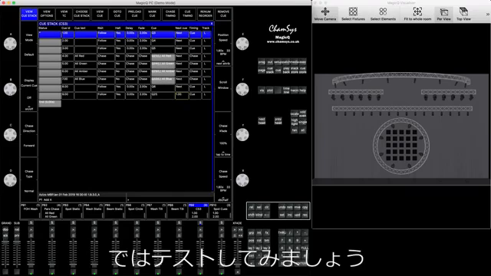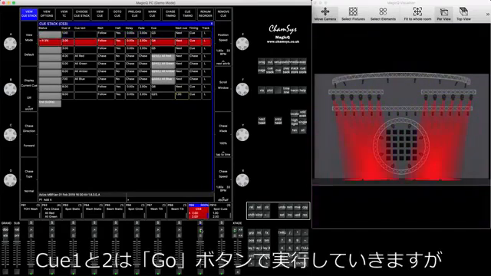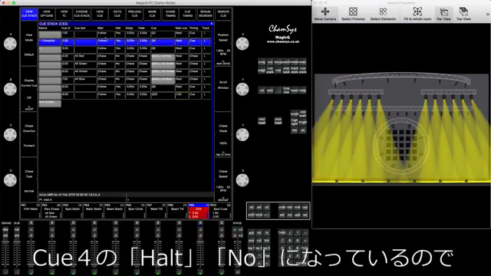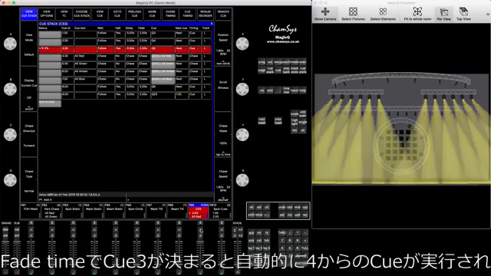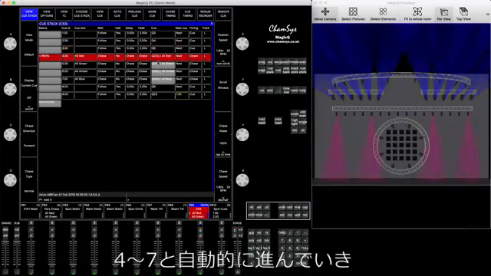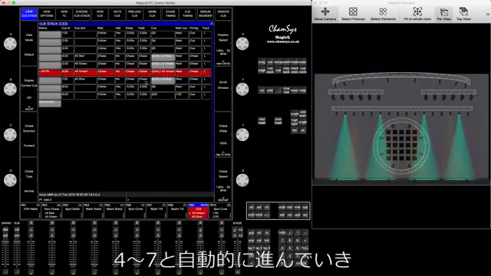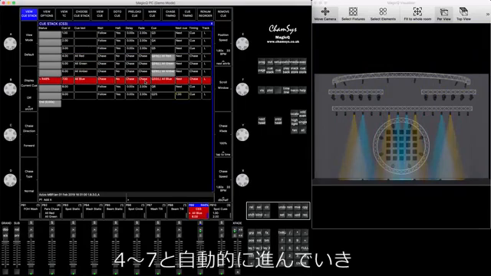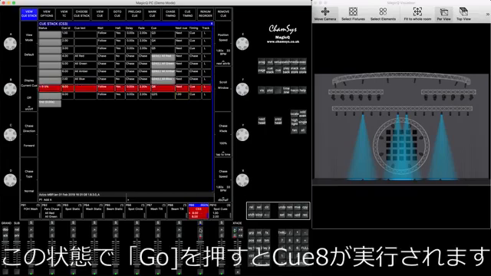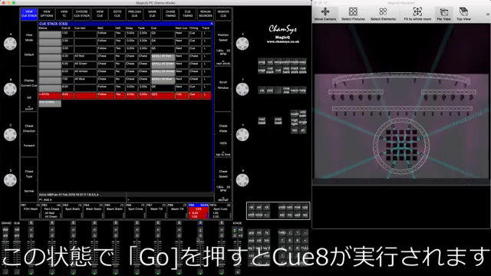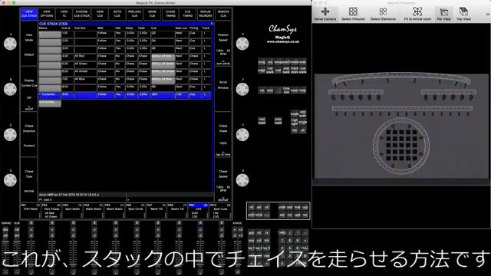So I'm going to run the first step, second. As soon as I press third, the next one will not wait and will load in the 4th step. So from third to the 4th step, 5th, 6th, 7, and then it waits. It waits for me to press go, because it says follow and it's halt. Then I can press go and it goes to the next step. So this is what you're going to get when you just change it to chase. Basically you told those 4 steps to follow each other.